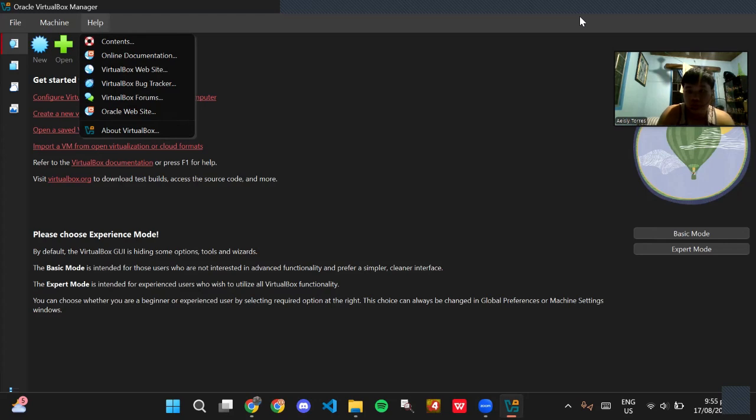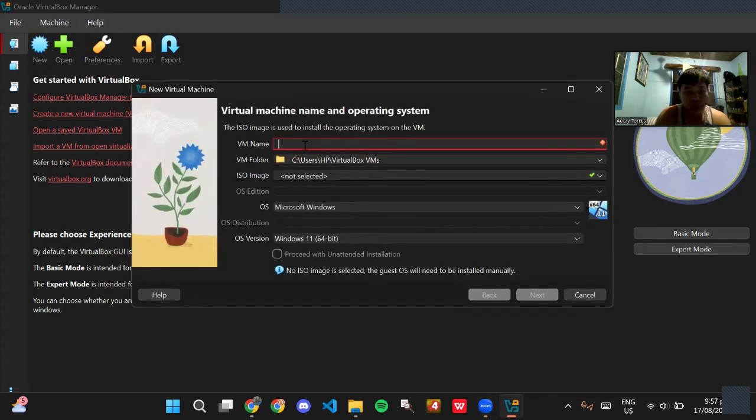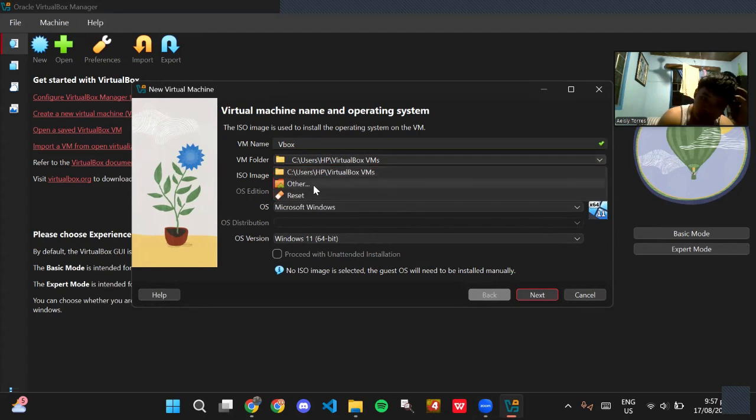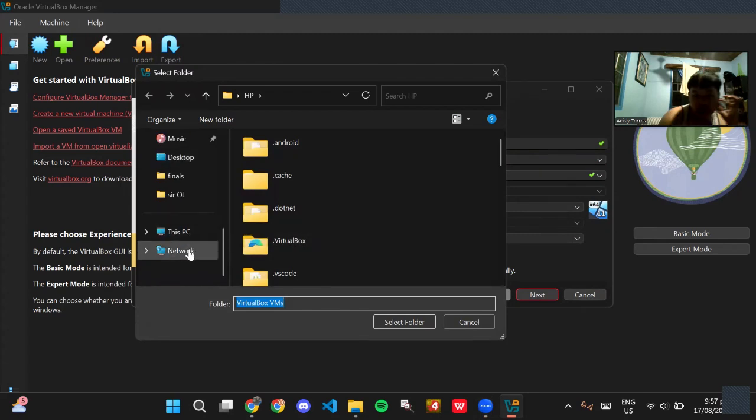And here we can create our Ubuntu server. You just have to click new and the name of our file or our server, like VBox, and then VM folder where your file will be located. I'll choose data D again, of course.